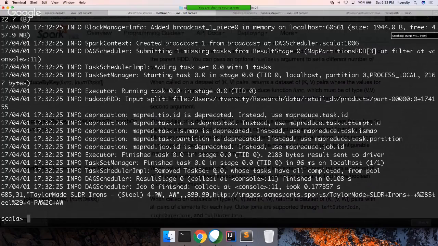You see there is one record. Data is comma separated.